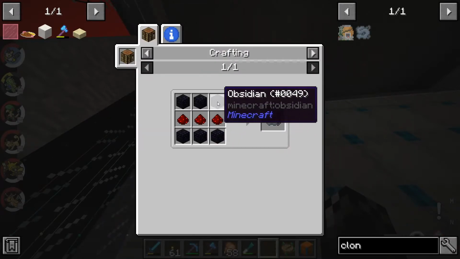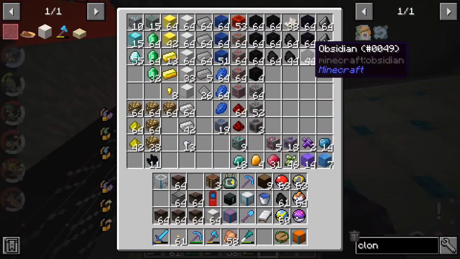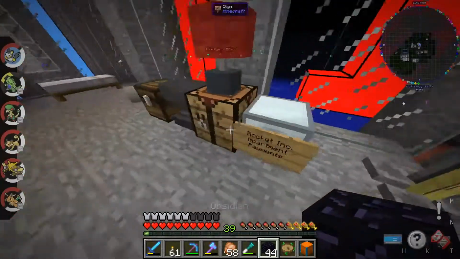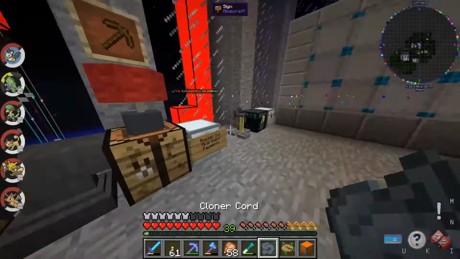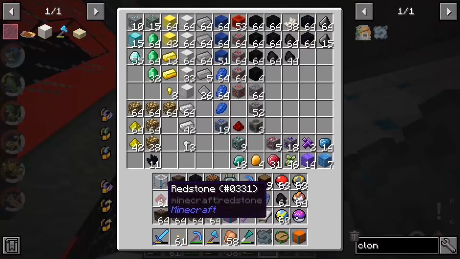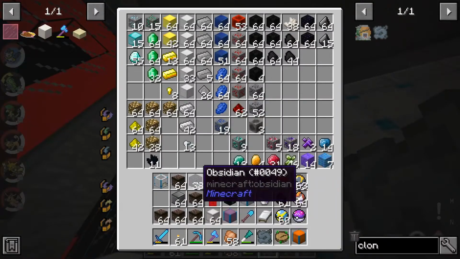But then what else do I need? I need this cloning cord. Oh, that's easy. I can actually make that right now. Actually, let's take the obsidian. Let's take some of the redstone. Look at this, a third of the machine built right here, live on camera. Bam, did it. I'm the best. All right, so we got the cloning cable.